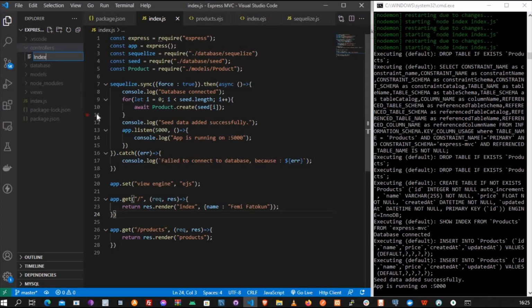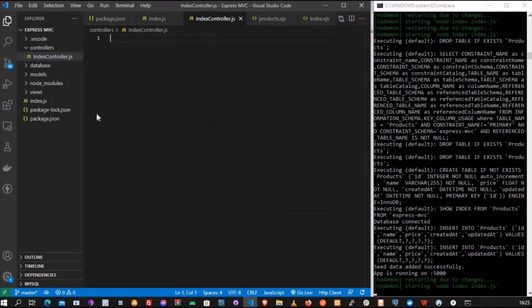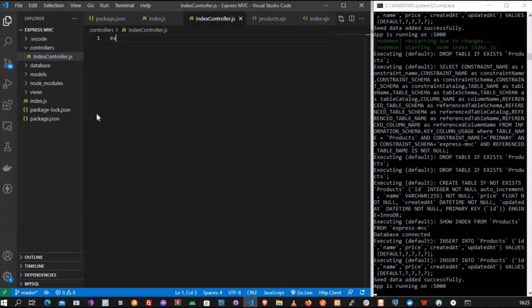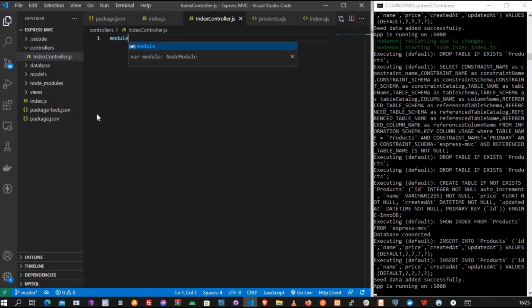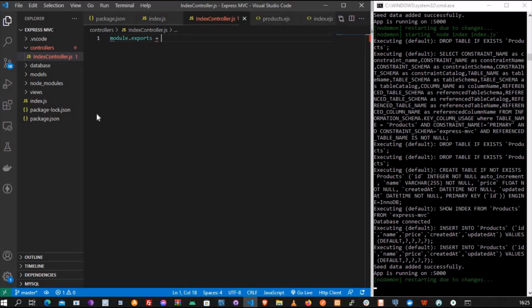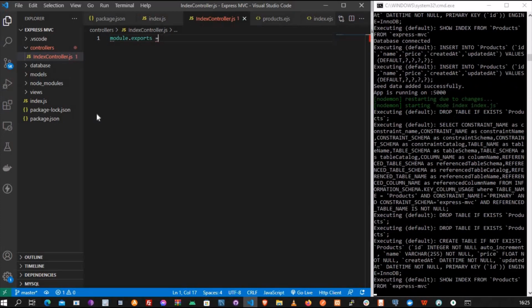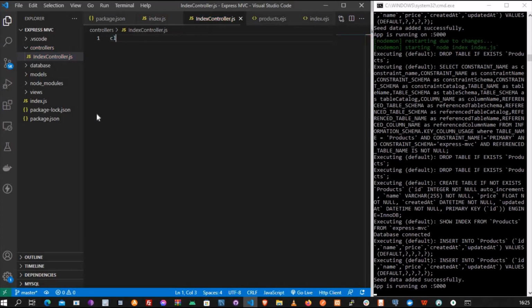So I'm going to say index. Yes, let's just follow convention. Index controller.js, and in here we are going to have module.exports equal to... let me just create the class first.